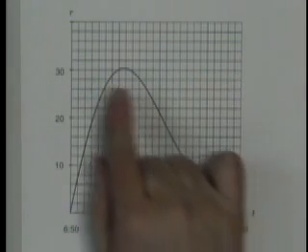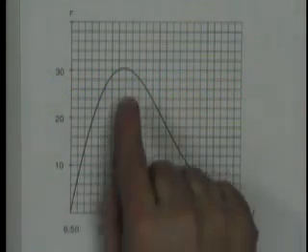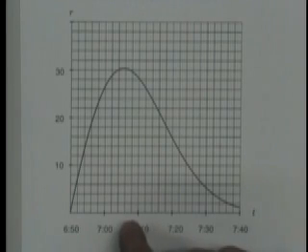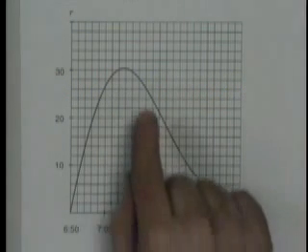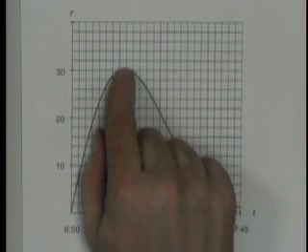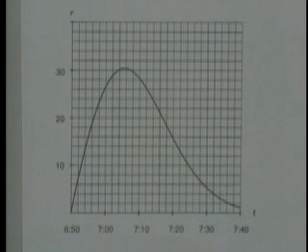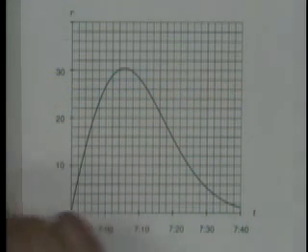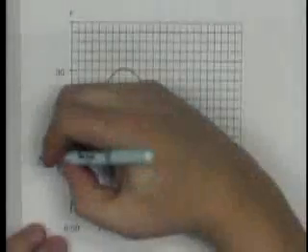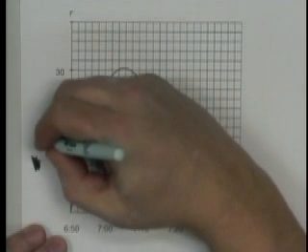So this curve is supposed to represent the rate at which students arrive at the cafeteria. So here in the morning, this is like some cafeteria for breakfast. It looks like the maximum occurs right about 5 minutes after 7, a little bit more than 30 students per minute. Okay, so the units are students per minute on this side. Well, I guess it should be arrivals per minute because faculty eat there too.